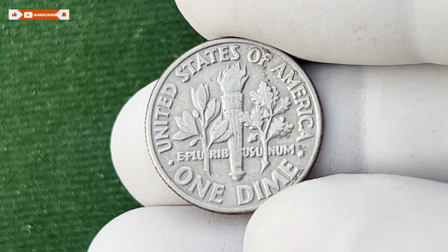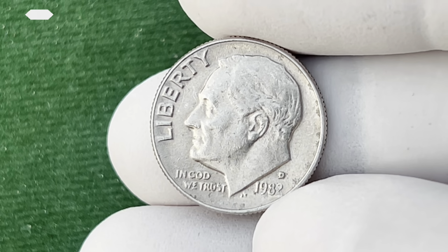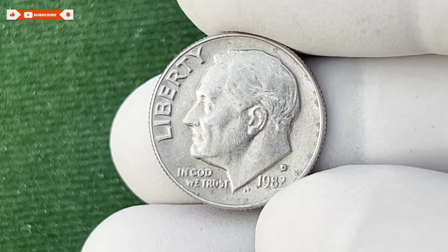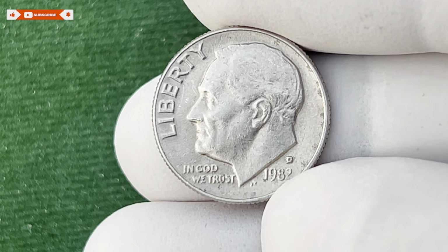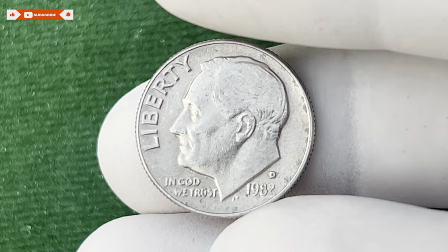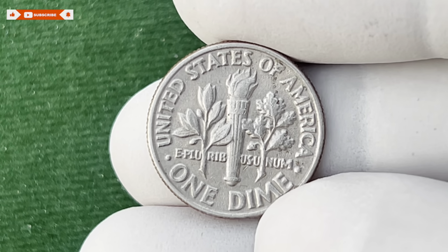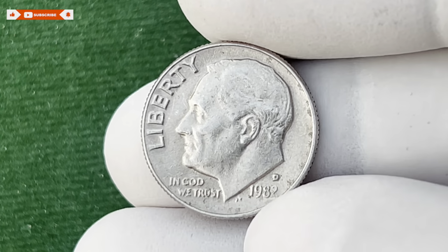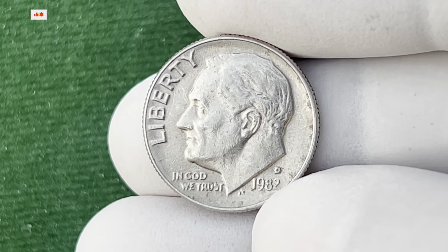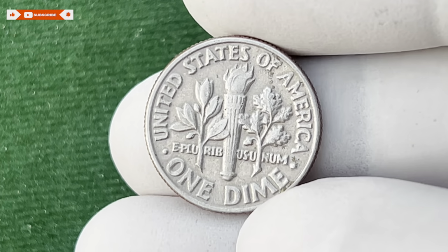The most extraordinary auction results come from rare and pristine examples of 1982D double die Roosevelt dimes. In major sales, certified coins with exceptional detail and dramatic doubling have sold for prices ranging from $63,490 to as much as $160,250. These figures may seem unbelievable for a coin minted just a few decades ago and originally worth just 10 cents, but they reflect both the scarcity of high-quality error specimens and the intense demand among dedicated collectors.